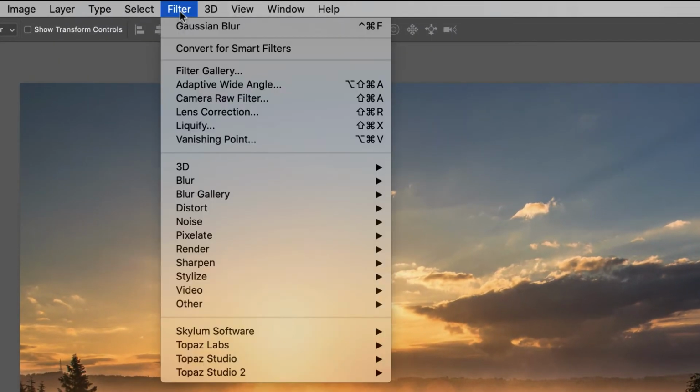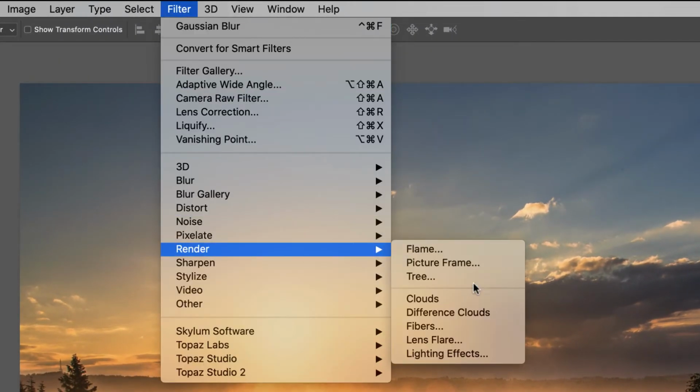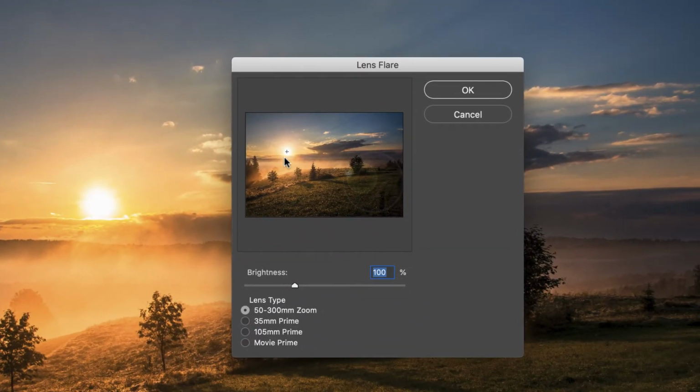We are just going to go up to Filter, Render, Lens Flare, and it's going to give you this preview pane right here, and we can move this around. We can stretch it out, we can rotate however we want. You just want to make sure that this little crosshair is on or really close to the light source, like that. That's the first thing you've got to do. The brightness here you can adjust, pretty self-explanatory how bright you want that to go. We're going to leave it at 100 because we'll adjust it down later if we need to.